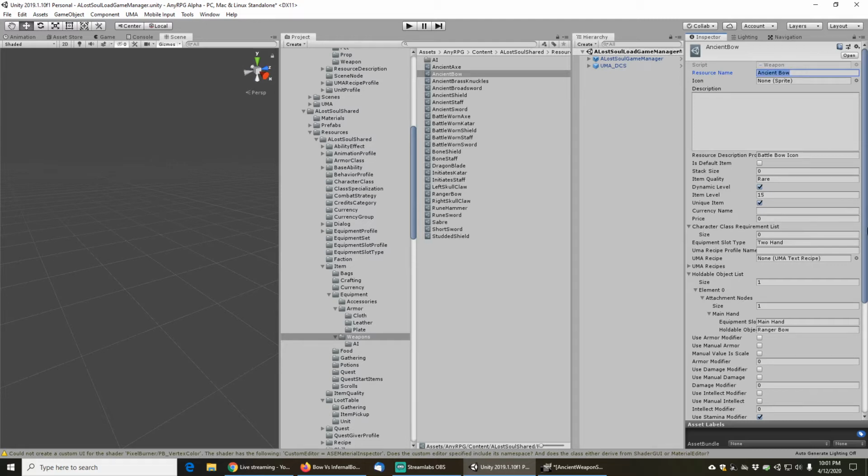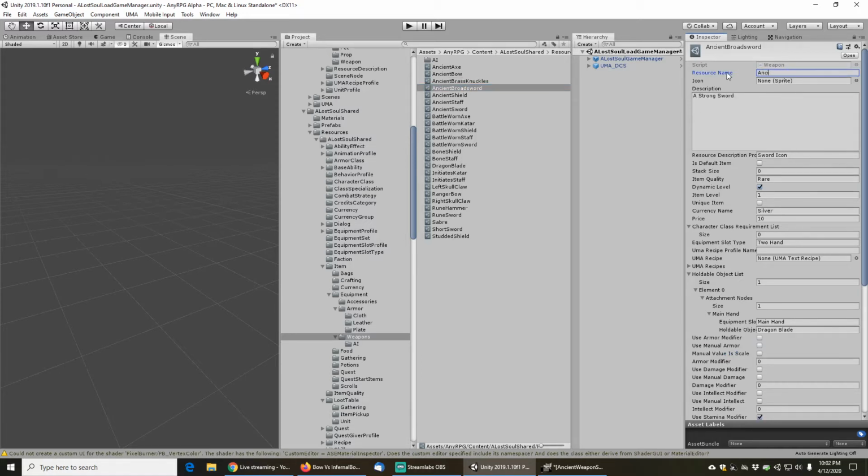Ancient bow, and the holdable object will be ancient bow. Ancient brass knuckles, and we will hold ancient brass knuckles main hand, ancient brass knuckles offhand. You know, I think we could actually do the quiver just by sticking the quiver in the offhand slot. I think I'll actually try that at some point.